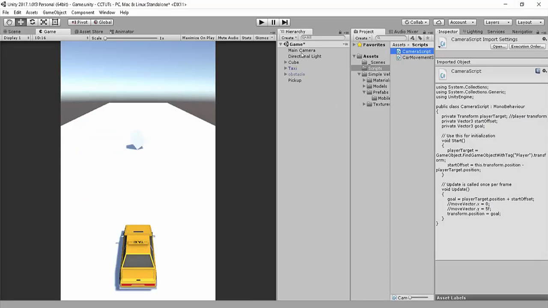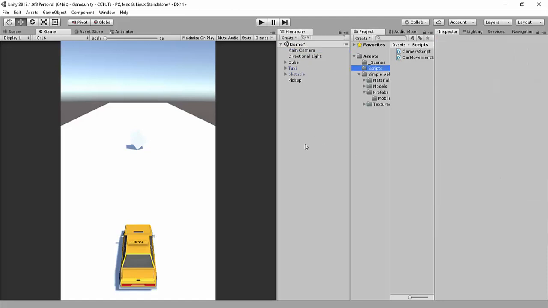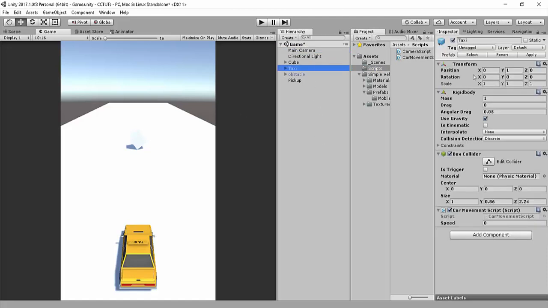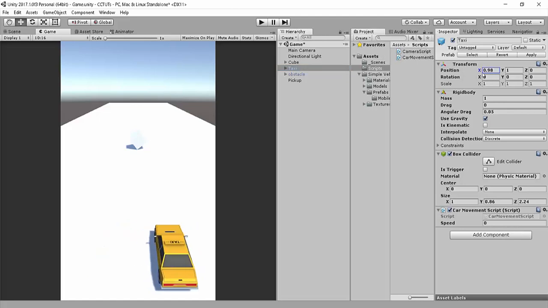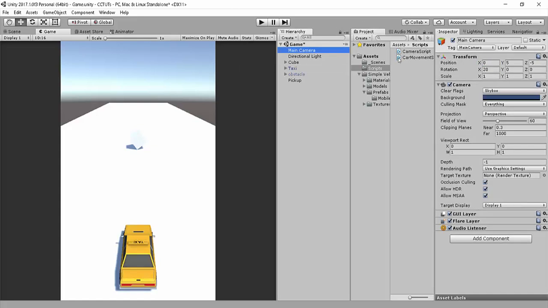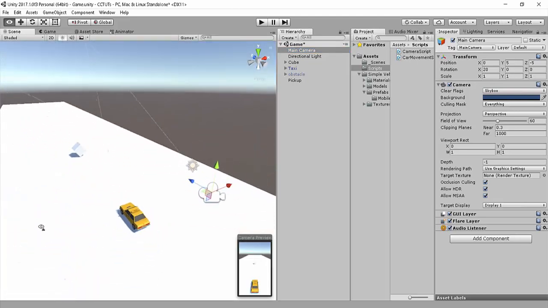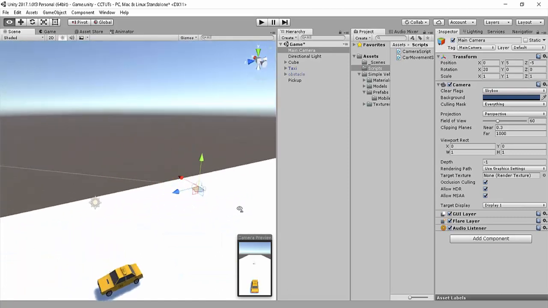All we want is for the camera to move a certain distance behind our car. Now, in between the videos, by the way, all I did was change the positioning, so it's a little bit more symmetric. I moved my taxi to 0, 1, 0. I just wanted to have the taxi at the very middle of my screen. And just to have a good view, I also moved my camera, as you can see. I've also moved its x-axis to 0. So as you can see, it's right behind.